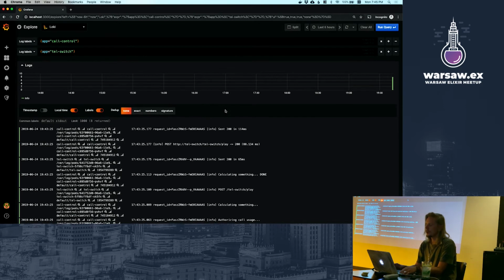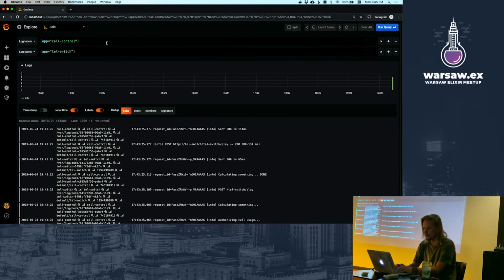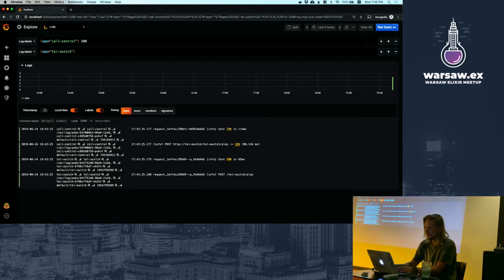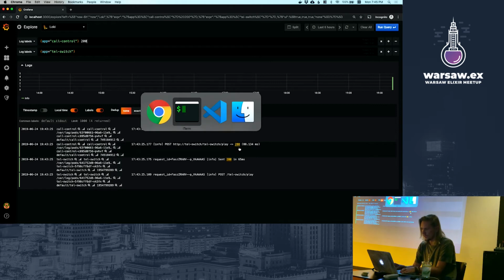So I would say that the querying language, after you do this, you can actually query for some stuff like 200. Oops, where did I put it? 200, and it also only shows 200. So the querying language, all the stuff you can do, is not that powerful as with the mature competitors, but it's getting better. So if anyone's interested, I think they're happy to take some pull requests in. Okay, so that's enough about Loki.